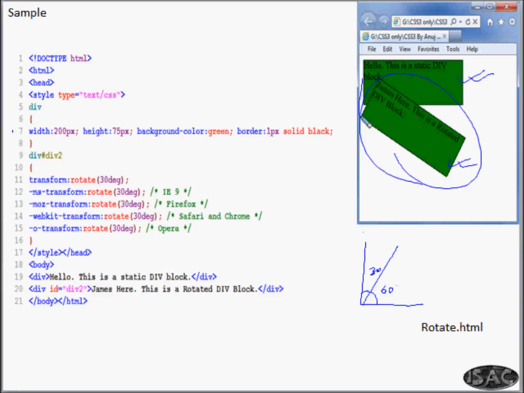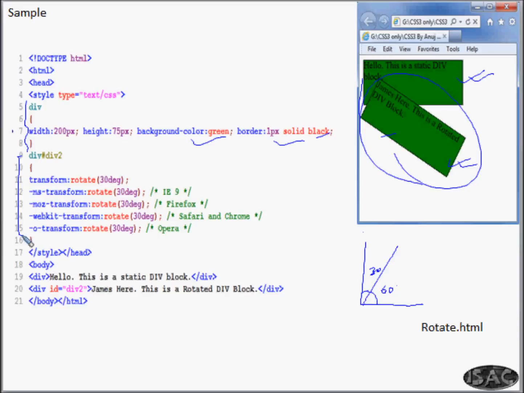And now you can notice here there's one division, width 200 pixel, height 75 pixel, and background color green, border 1 pixel, solid black, right? So you are getting green as a background color and one border is there, which is coming as black and solid. It is not dotted. Now there's another div, div 2, inside. We are taking div has div 2. So another ID we are getting for div, right?